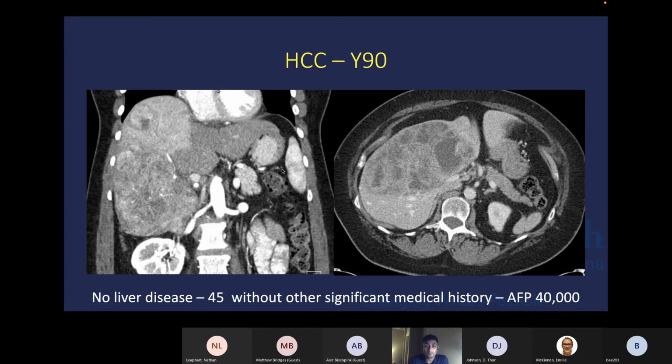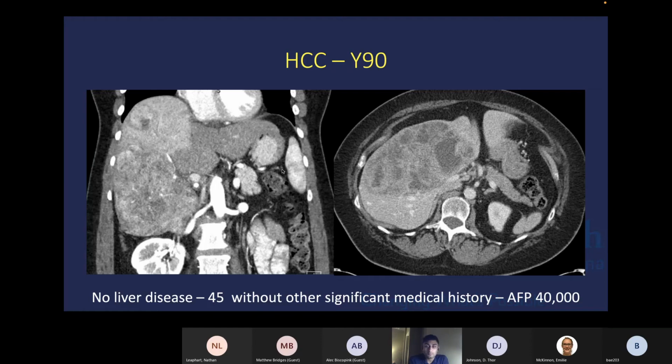This is an HCC. She's a bar owner, which I think is hilarious. She doesn't drink, but she owns a bar, so I don't know if that's cosmic karma or something, because alcohol is one of the biggest reasons for cirrhosis and HCC. But she's got a huge HCC, way too big to operate on, and so they asked us, hey, can you try to shrink this so that we can operate, and then you'll also hypertrophy the other side.